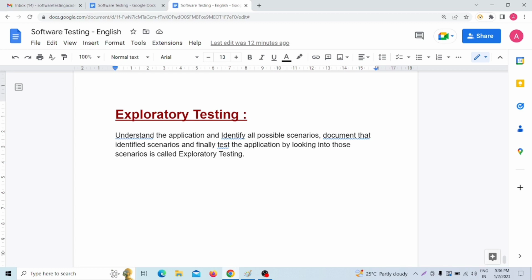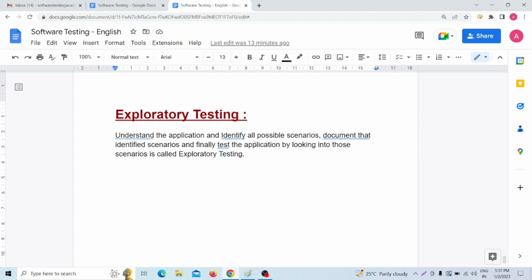Now, to give you an easier way to understand exploratory testing: the application is ready for us, but we don't have any requirement, or the requirement is missing. Then what will the test engineer or tester do? They will take the application and explore it by themselves, and try to understand properly what the requirement should be.